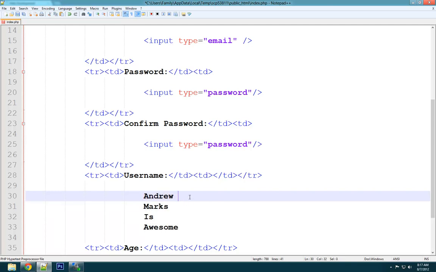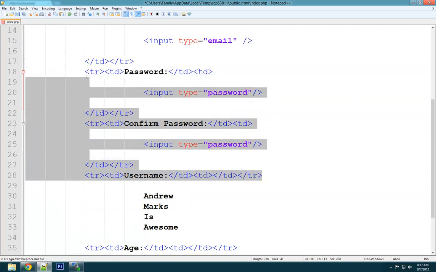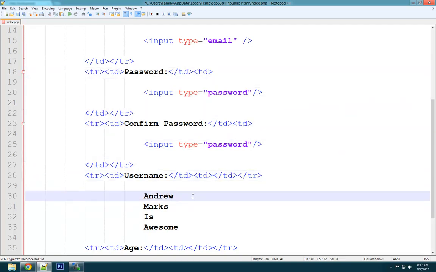You need to actually tell it when to make a line break so that you're able to do things like this without having line breaks, because otherwise that would get kind of confusing. And a break tag simply looks like that. Once again, this / here is totally optional. That is acceptable, but I personally like it that way.